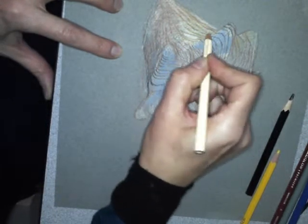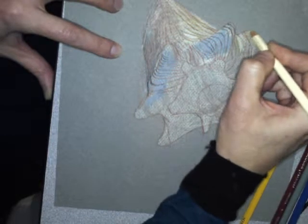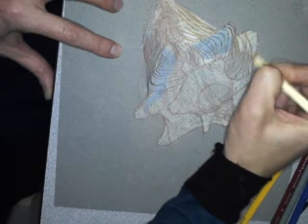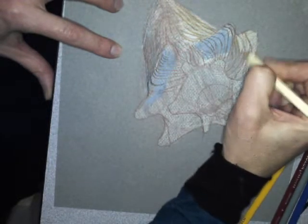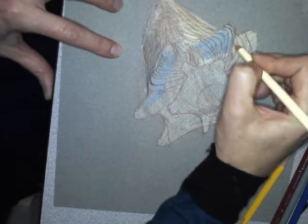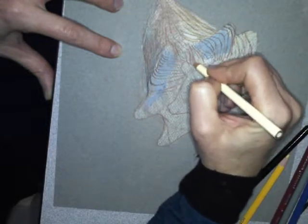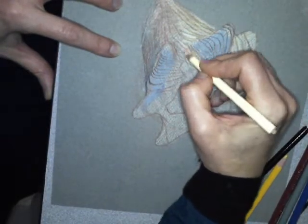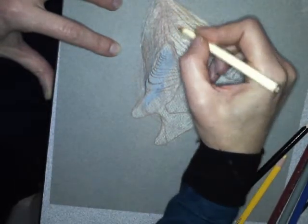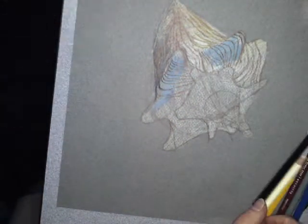I'm going in and I feel like my highlights are too yellowy. So because the Prismacolor markers blend in really, really well, I'm drawing in between some of my stripes here and blending in some of that bright yellow. The cool thing is, in the last stages of this project, you can go in as heavy as you want with your colored pencils. Don't worry about applying those light lines anymore.